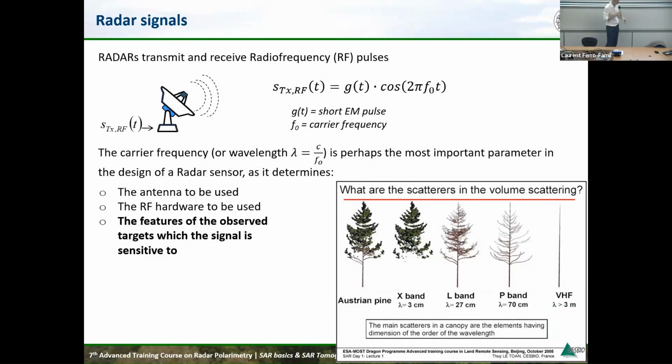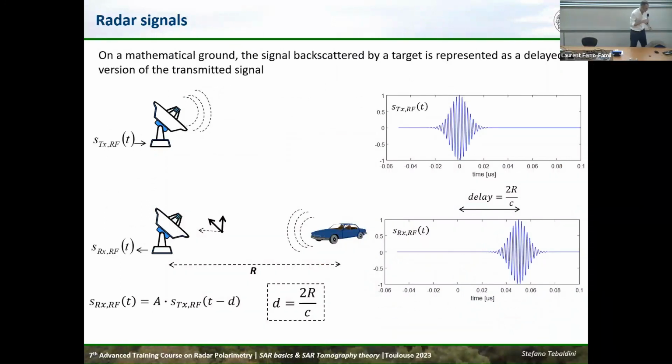It's the first thing that you need to understand for your experiment. But we are interested here just in the mathematical aspect. So the frequency is just a parameter. Bon, this is our transmission. Now, with the oscillation that depends on the frequency, when the target responds, we have a delay. And so this is the received signal, where the delay is given by twice the distance over c.